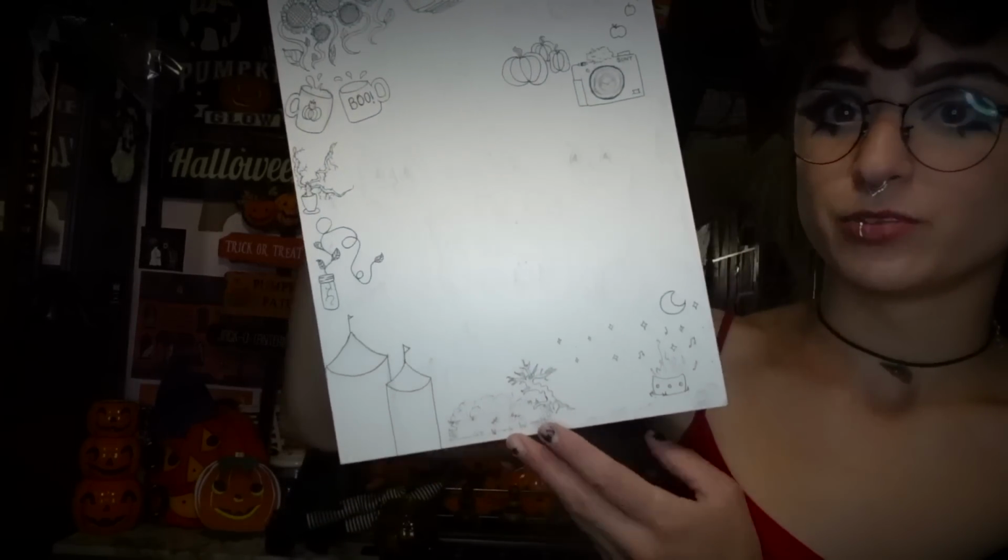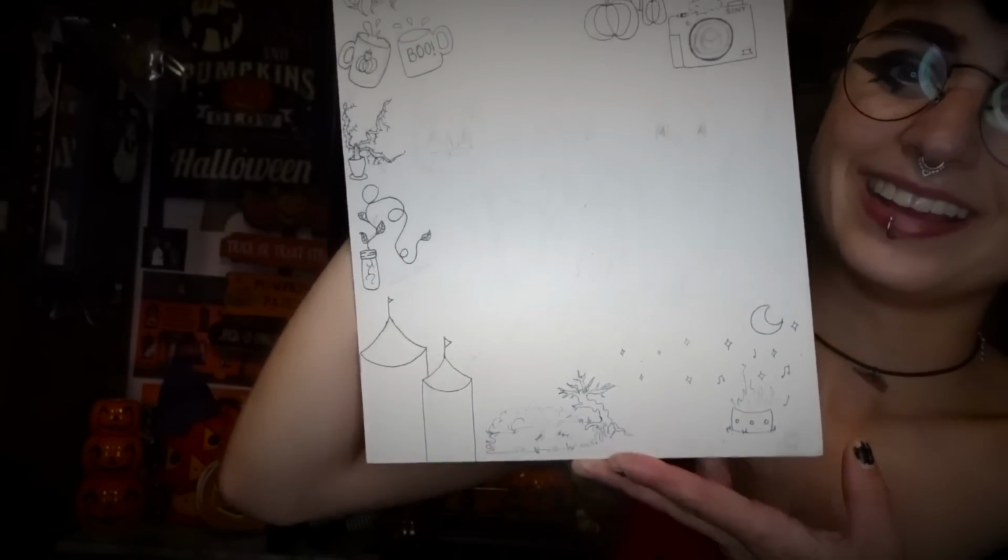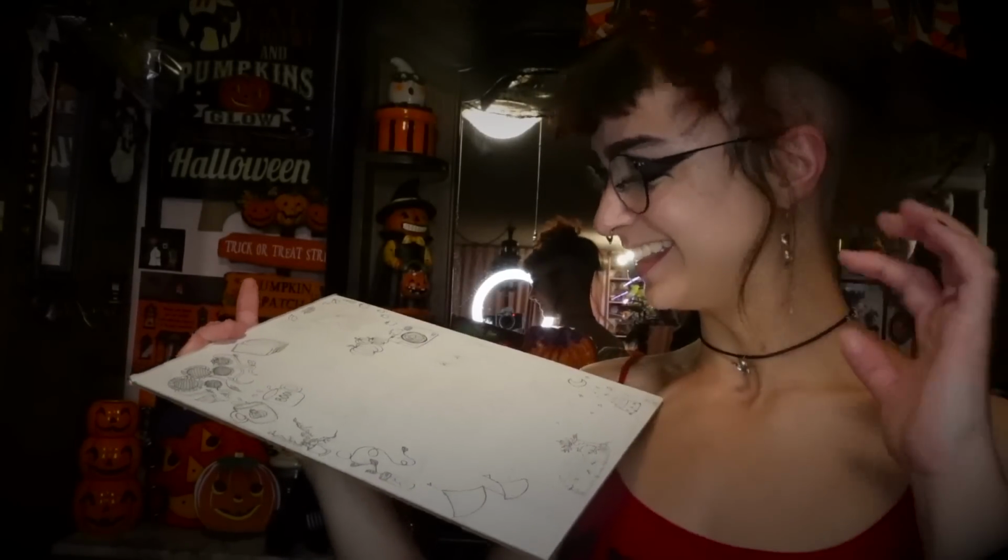And it's not done, but once I stop filming, that's my plan tonight: just to cozy up with my Appletinis and maybe put on some old Buffy or some other spooky Halloween-adjacent movie and work on this. So I'm just starting inking it in, so it doesn't look great, but it's fun, it's cute, it's nice to see the progress shots.